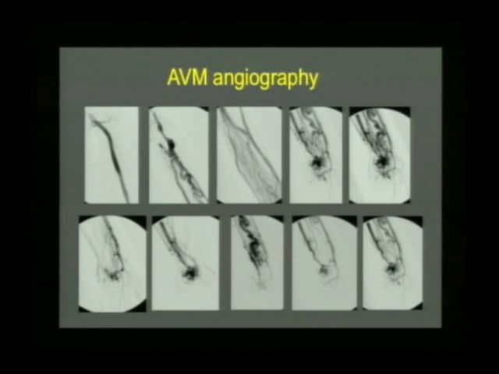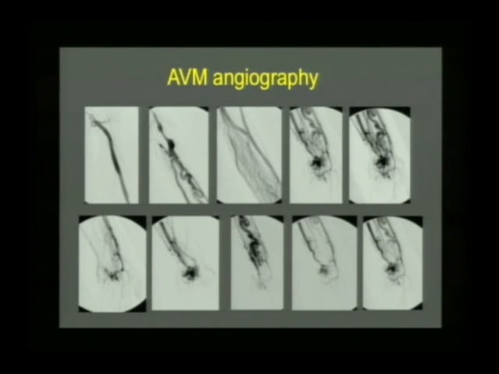So we selectively go into the radial, the ulnar, and the interosseous arteries, looking for the nidi. And in fact, you need to look for the nidi because that's where you need to direct the treatment. So you can see the typical features proximally of an enlarged brachial artery, aneurysms here just above the elbow, significant enlargement and tortuosity to the interosseous artery below the elbow, enlargement to the radial arteries, early draining into large veins in the arm, and the nidi as well.